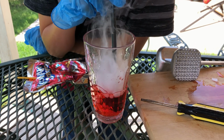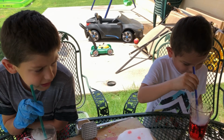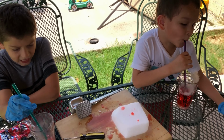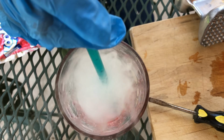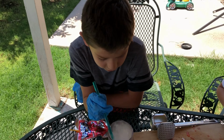Tastes like normal Kool-Aid. It's not getting cold. No, let me feel the smoke. I'd say there's a little bit of a difference in the coldness, because when it first went in, it was kind of warm and it got a little bit colder.